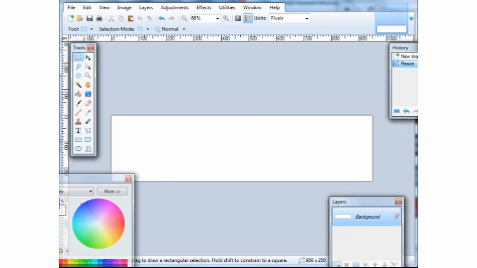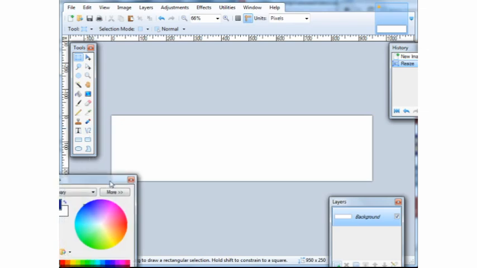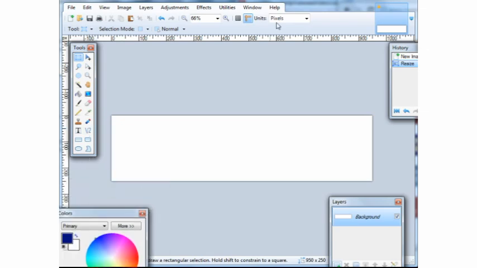The most important ones would be the layers and the tools. So, using what I taught you previously, we're going to use text and create some shapes.